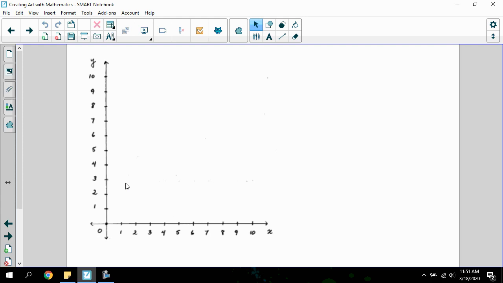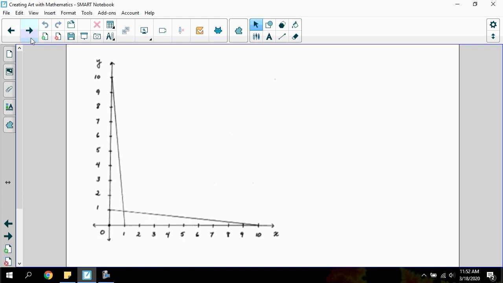So the pattern is we're going to start with the lowest number on our x-axis. We're going to exclude 0. Start with your lowest number and connect it to the highest number. And then do the same thing for this one and that 10. So it'll end up looking like this. So no curve yet, but follow through with the pattern. So now take the next smallest number and connect it to the next largest number. So 2 is going to go to 9 on both of these axes, and it'll look like this.